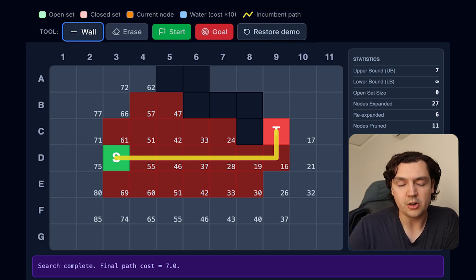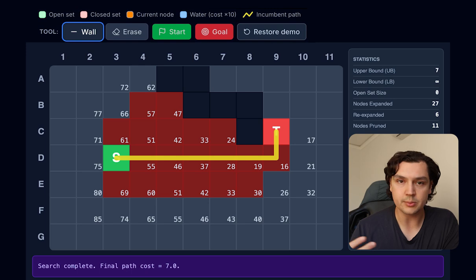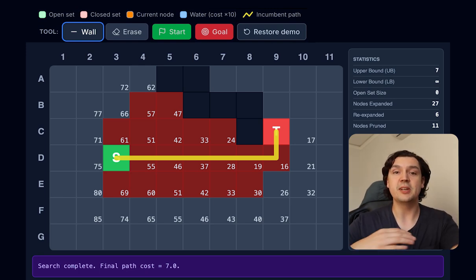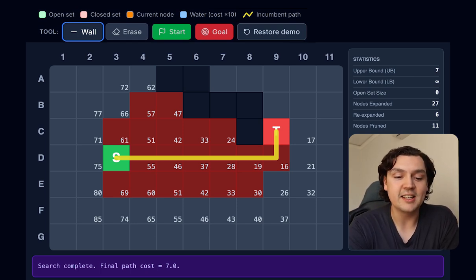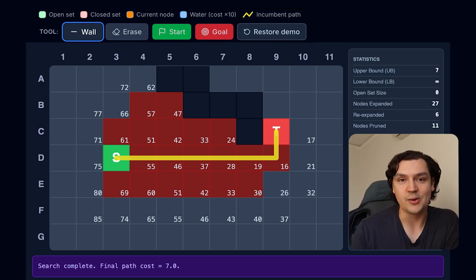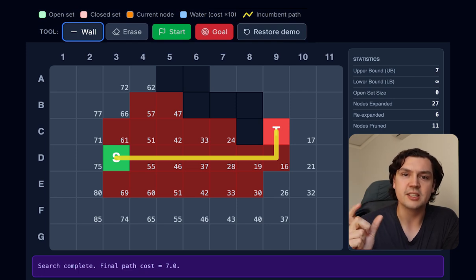Finally, we've exhausted the open list and nothing came back. We've essentially proven now that there were no possible shortcuts we still hadn't found and expanded just because of the greedy approach. There's nothing left. Search has now concluded. Our upper and our lower bound have reached each other, and we can now state that the solution we've found, this path cost of 7, is provably optimal. It is the optimal solution. So that is Anytime Weighted A-star.